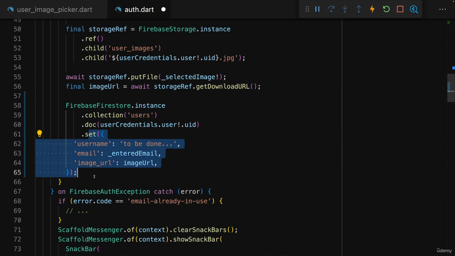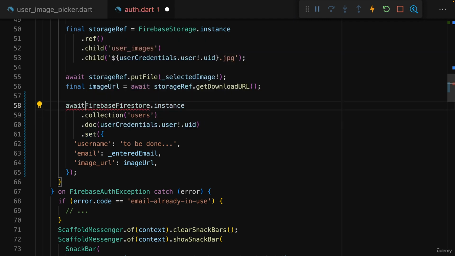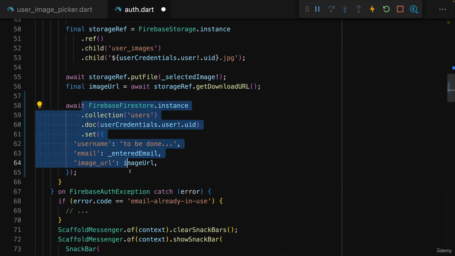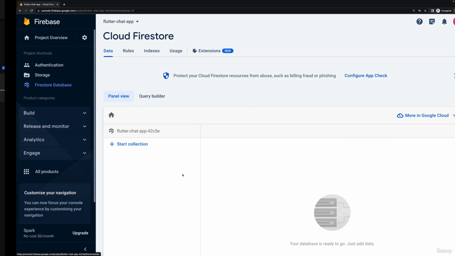So that's now the data that should be set in this document in this collection. And then here in the end, set yields a future, which we therefore should await to make sure that we wait until this operation is completed. And with all of that added here, we should now be storing this extra data in this Firestore database.